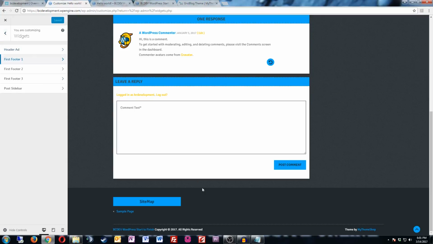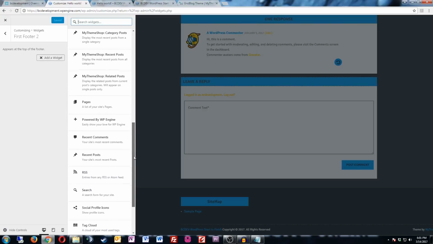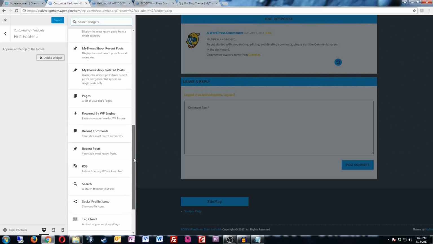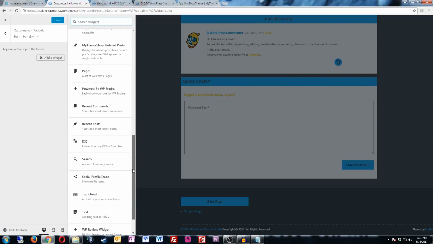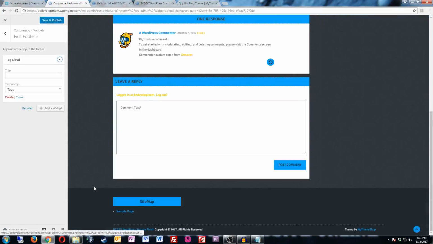And then I'll go back for footer area number 2. Let's see what widgets we can add for that. Maybe we want that area to be a tag cloud. So we'll go ahead and add a tag cloud.